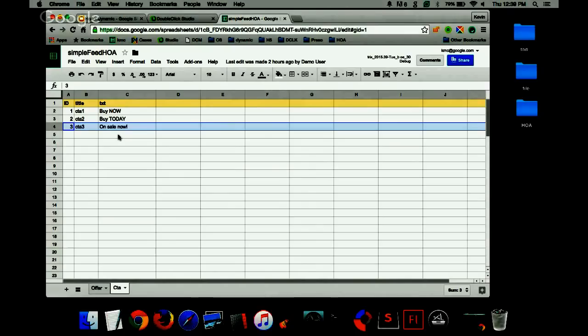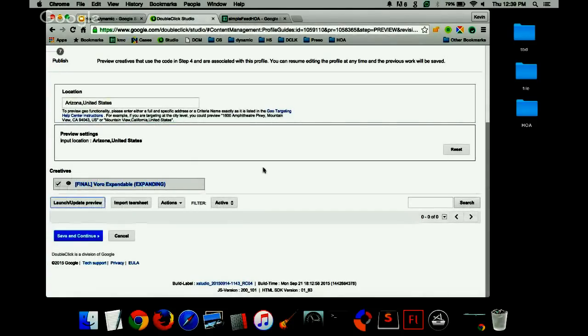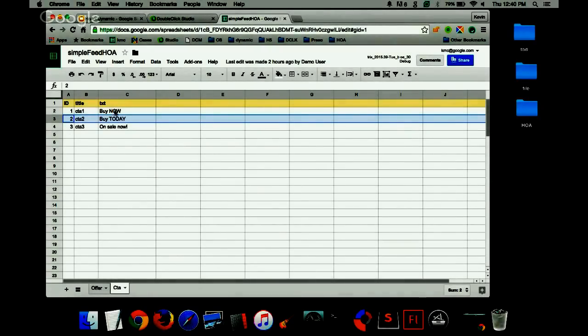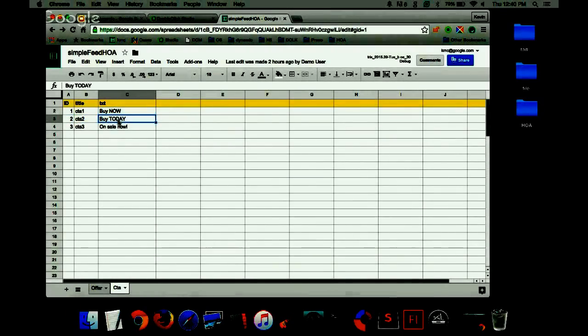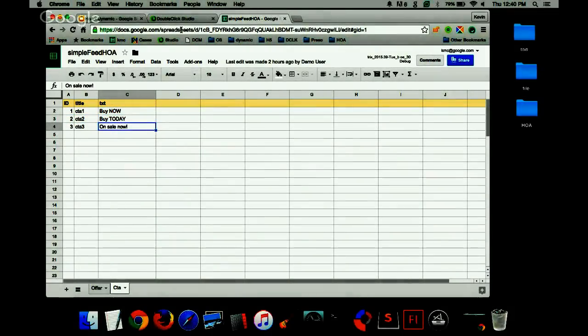Which CTA will you see in the creative? Well, because it's open optimization, the back end over time starts serving the best performing row to users. But at the moment, the back end, of course, has no idea what's the best performing row. So basically what you'll see is just a random row here. Sometimes the CTA will say buy now, other times it will say buy today, etc.